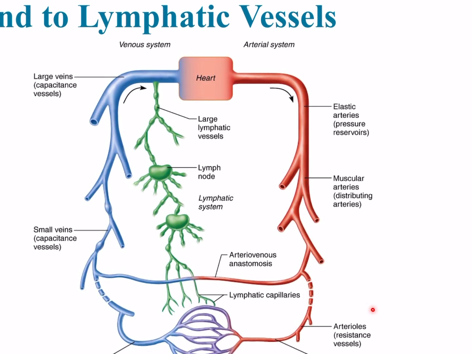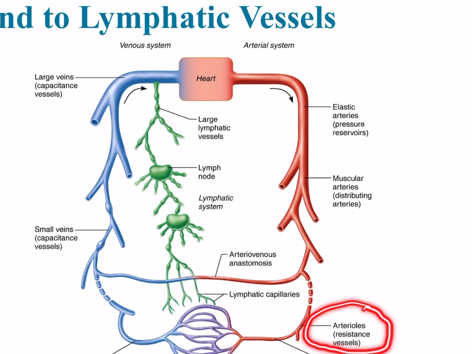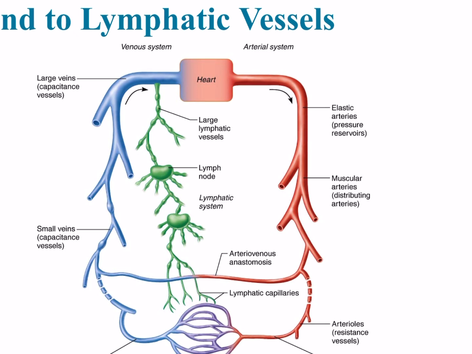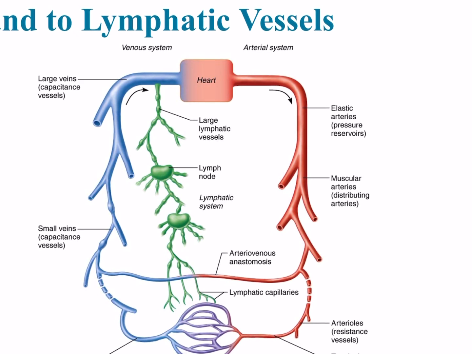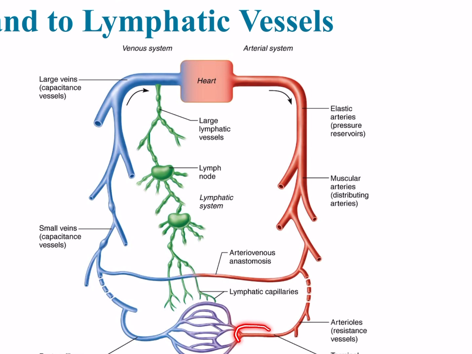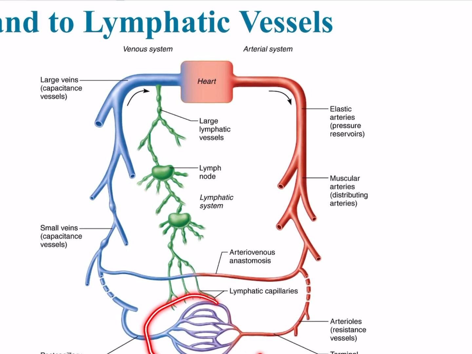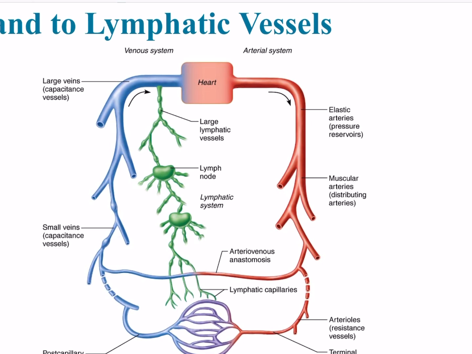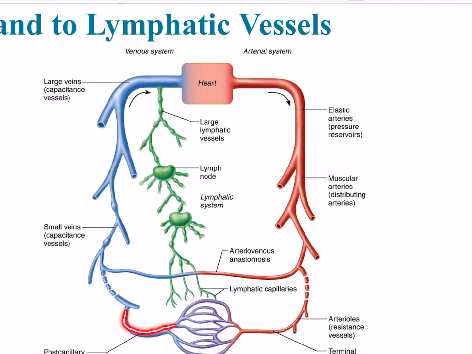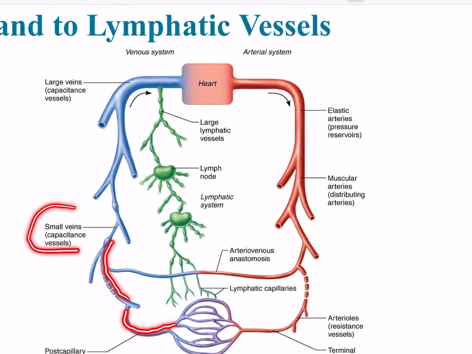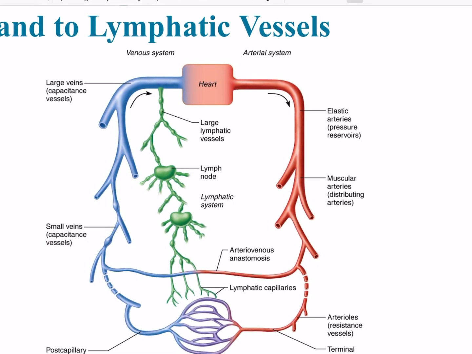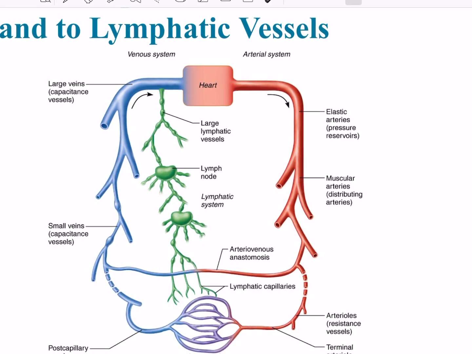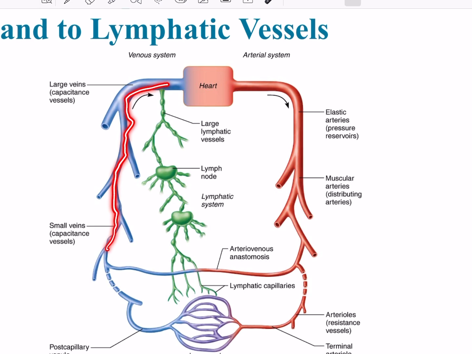Now, before we get to capillaries, we get into the arterioles, and often they're called resistance vessels because they can change their diameter and change the amount of resistance that the blood is going to experience. And then we go into a terminal arteriole before we head into capillaries. As I said, we'll talk about capillaries in greater detail in the next video. Then, of course, blood is collected through venules into small veins, often called capacitance vessels, because most of the blood actually sits in the venous system. But that discussion is for another video. The blood gets collected and then returned to the heart.